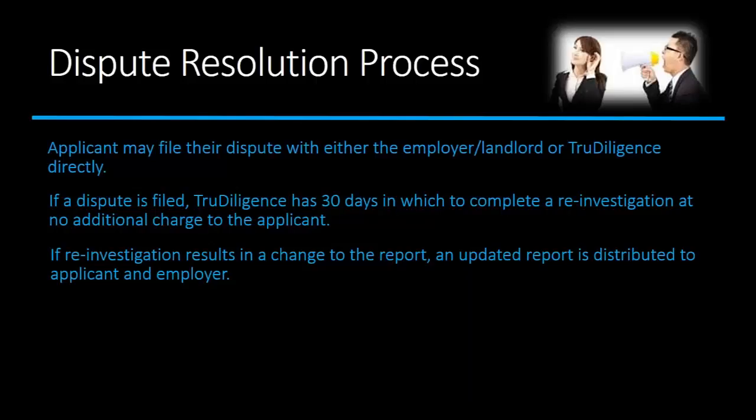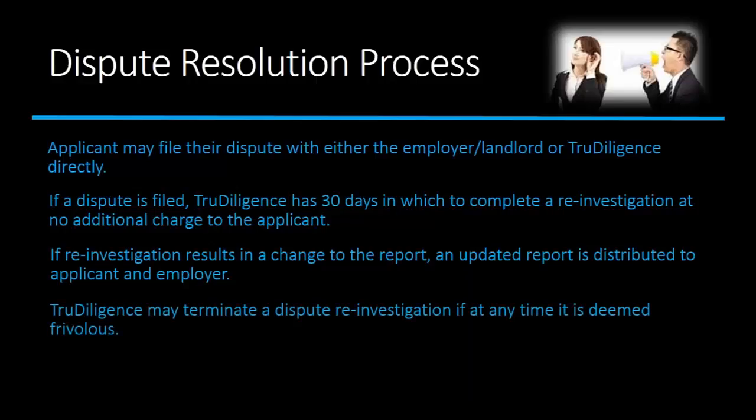But either way, if in the reinvestigation we find something that was reported inaccurately, or the source of the information had something misidentified and that followed through our report, and it ended up causing the possibility of a denial, if anything changes, we have very, very specific documented policies that we follow that are outlined in the greater detail of the Fair Credit Reporting Act in terms of the reinvestigation. Okay, so if it results in a change, obviously everybody is updated on that change, and then the applicant and client can then move forward.